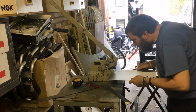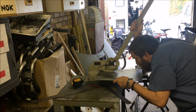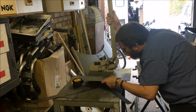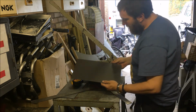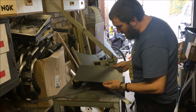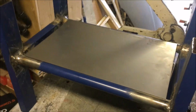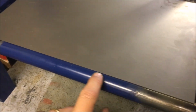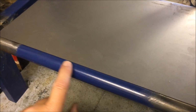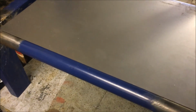Okay, let's try again. There we go. I don't think that's too bad either. Okay, so just laying it on there, I think you can see what my intention is. I think that looks pretty okay. It'll go on there well, I think. So what I need to do now is to wire brush this paint off here as well, so we've got somewhere to weld to. So I'm just going to do that now, and then we'll be perhaps in a position to tack it up.